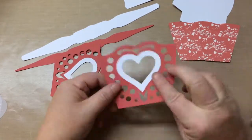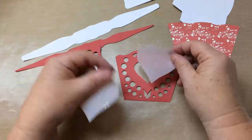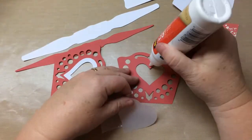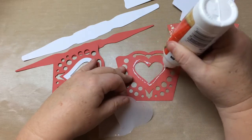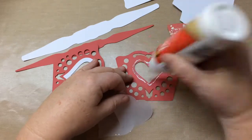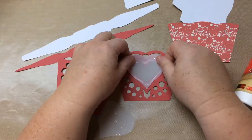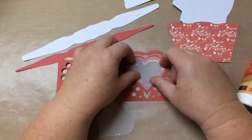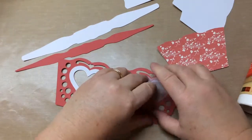Now there's holes in there because I wanted this box to be able to see through. Either you want to put clear acetate or vellum. Clear acetate would be good if you wanted to see what was inside the box, or vellum would be good if you want to obscure it. It's just a different kind of look. Or you could put a pattern paper. But vellum would be good. You could also make it into a little tea light holder. A Valentine tea light holder.